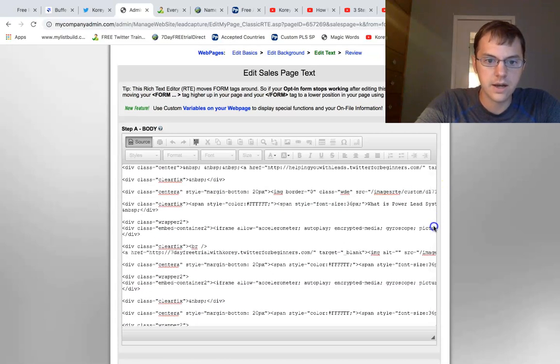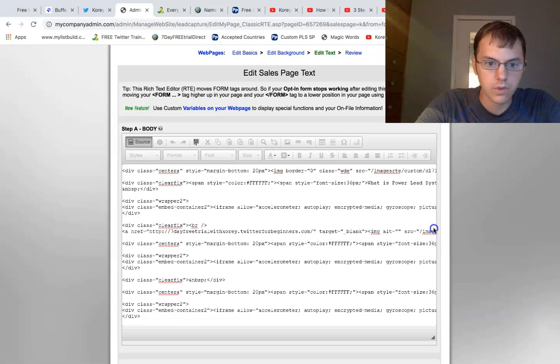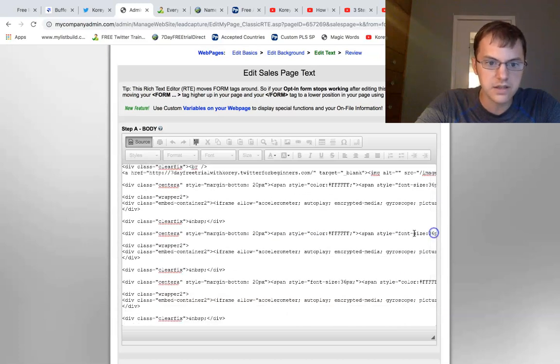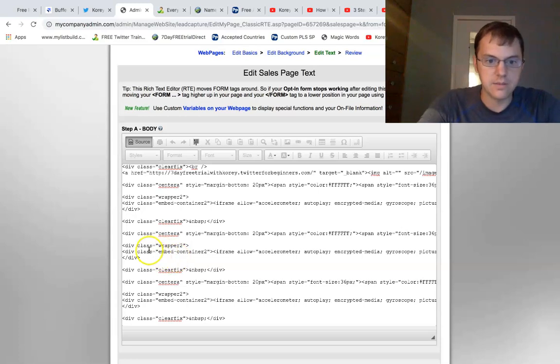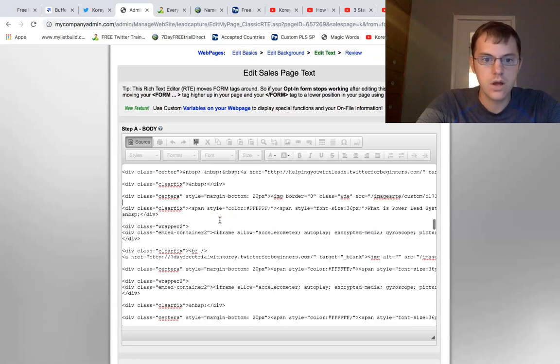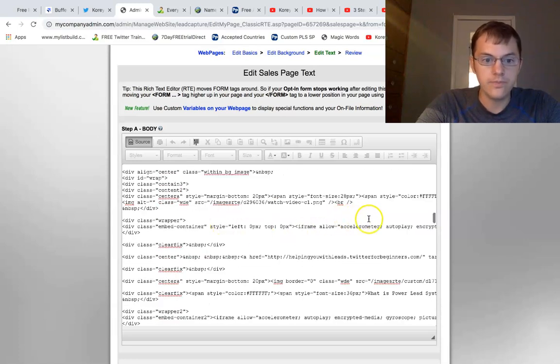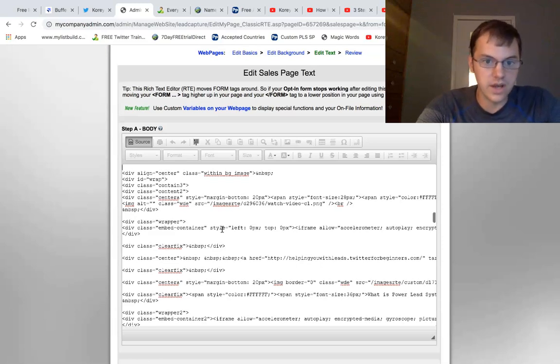I think it's basically this kind of code that you want to copy, where it starts like div class, it says embed container, iframe allow. So this code, all right. You want to grab that code right here, div class wrapper embed. So this is basically putting in code to host a YouTube video.